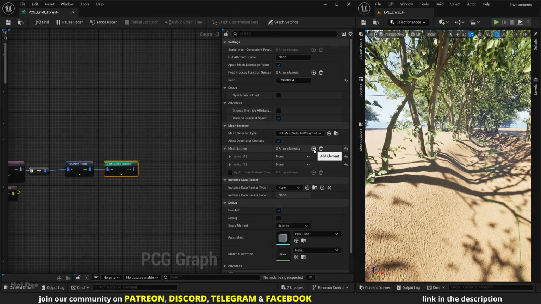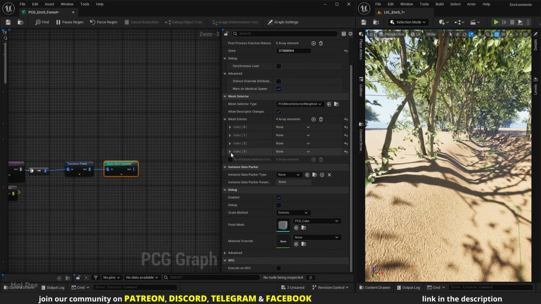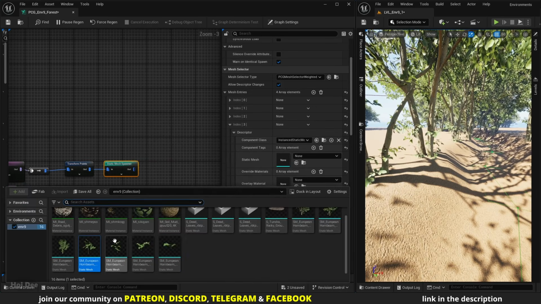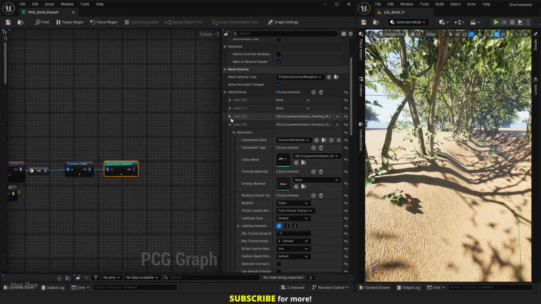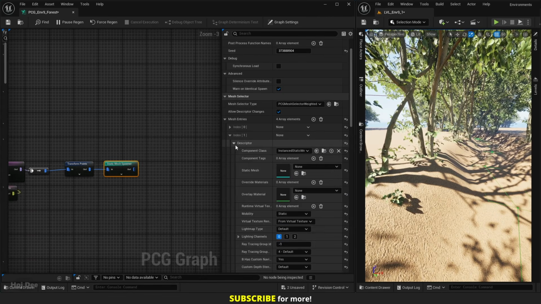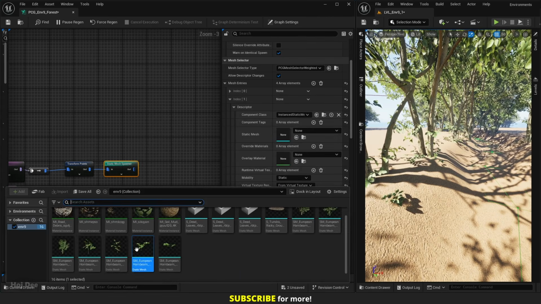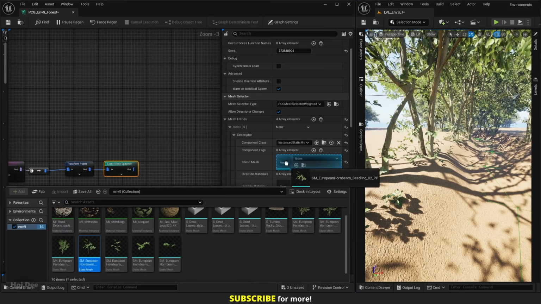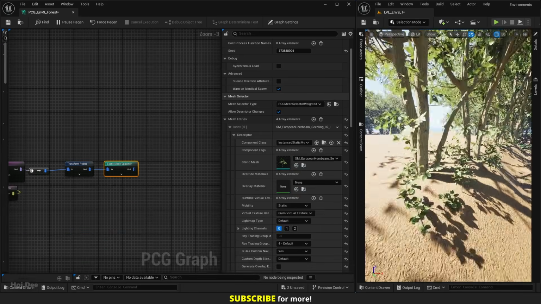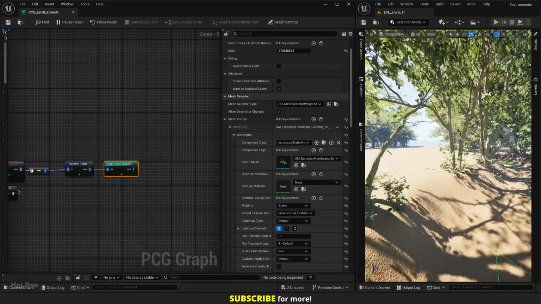So add 4 elements and add them one by one. And here's the result.